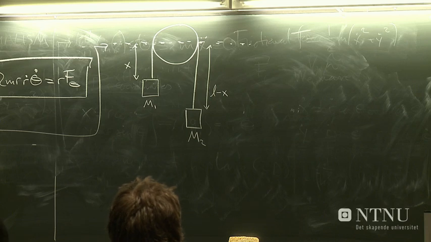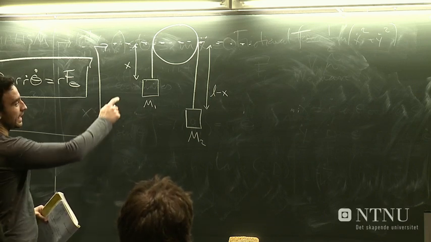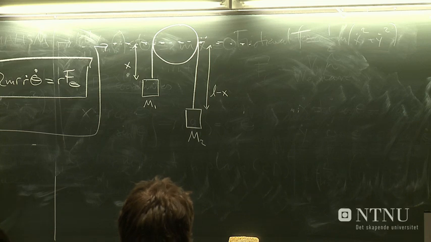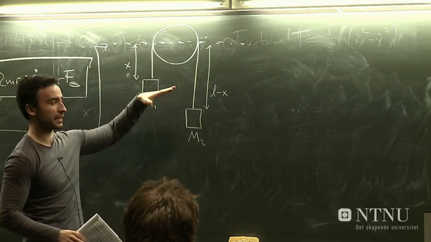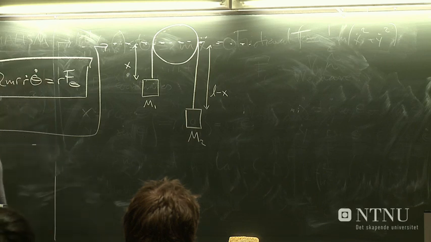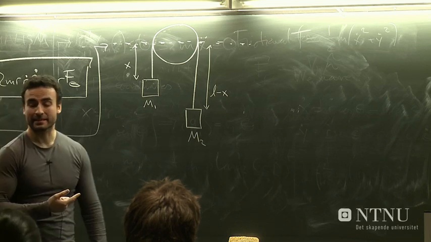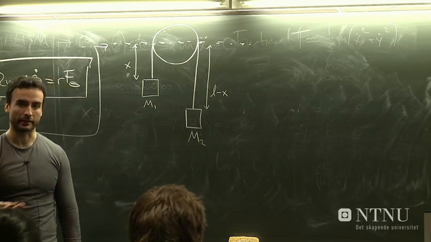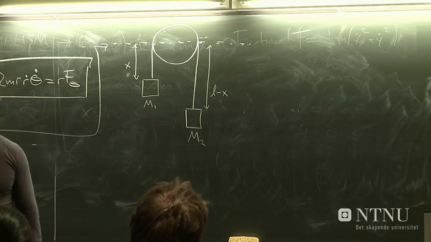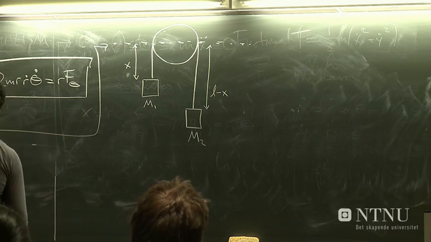1. I agree, just 1. Just the x coordinate. And the reason we only need 1 is that we have constraints in the system, right? They're attached to this device here, so they can only move up and down. So the constraints are taken into account in this way. Okay, so say we're faced with the task of finding x. How does x depend on time for this system? Say we're charged with the task of finding an equation of motion for x that you could use to determine x.